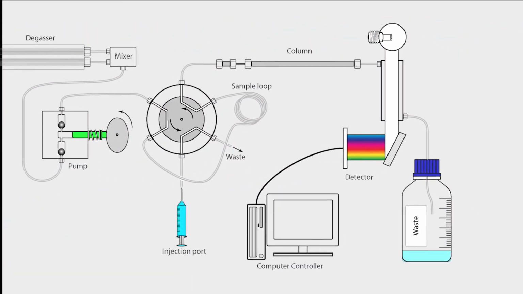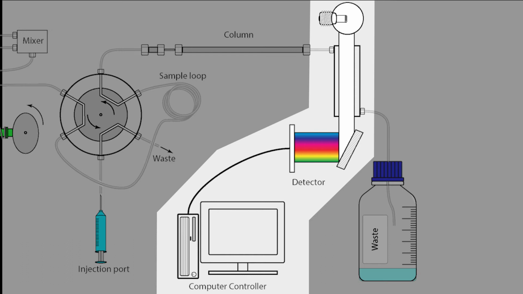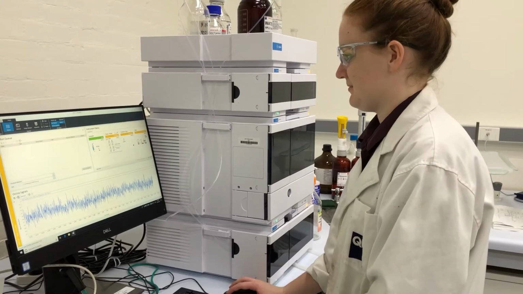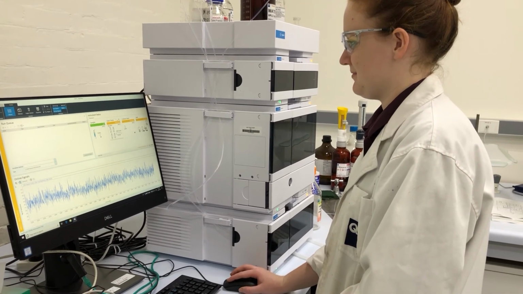The last parts in the HPLC system are the detector, computer and waste systems. The detectors are commonly based on UV-vis systems, which consist of a light source passed through a flow cell, a polychromator and a diode array detector. The diode array detector allows a collection of the entire spectrum at once and typically operates at many thousand times a second. An operator can then use the computer system to set up a run.